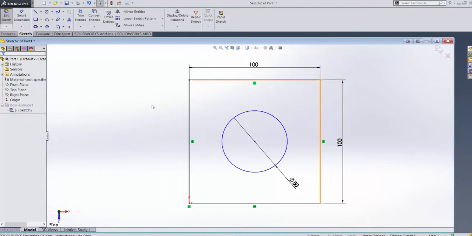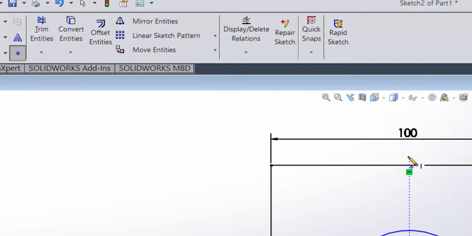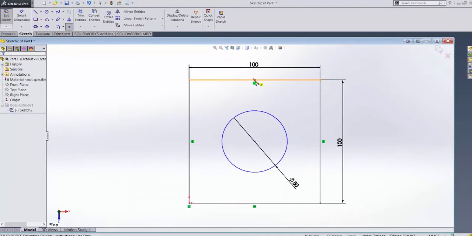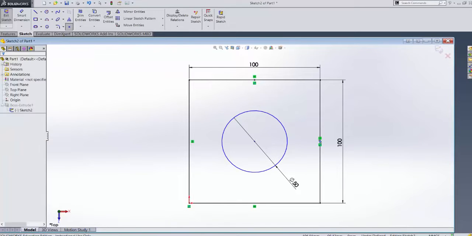We'll need to do two things in order to do this. First, we'll need to add 2 points. Let's go ahead and click on Point and place a point in the center of the top line. You'll note that when you carefully place your mouse cursor, you get a glyph. This glyph, if you look carefully, is the midpoint glyph. Click once to add that point. Let's repeat that procedure on the right-hand line. We've now added 2 midpoints. Go ahead and click OK. And let's go ahead and hit Escape or right-click and hit Select to exit the Draw or Add Point tool.